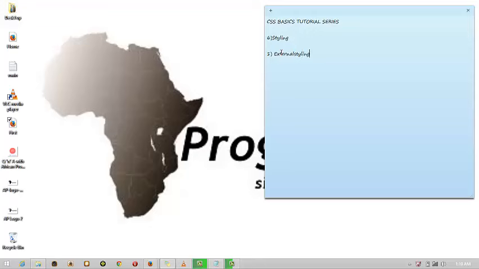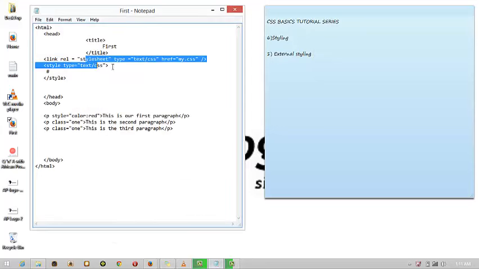When I say external styling, I'm trying to say that your CSS code will be written in an external file, not in your HTML file. Let me open an example on how you write it. So this is our code. I've written this code.